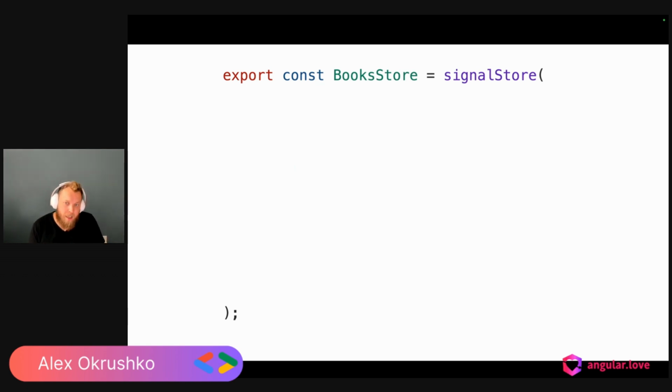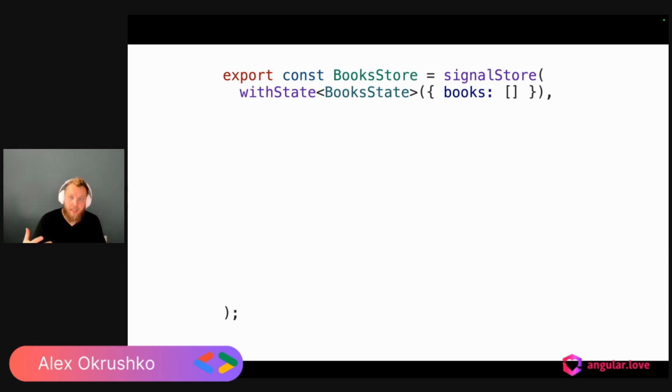So how do we create a SignalStore? Well, we call the signalStore function, and that function takes a bunch of things in it. One of the things it can take as an argument is the withState function. So you can see it takes functions inside as well.